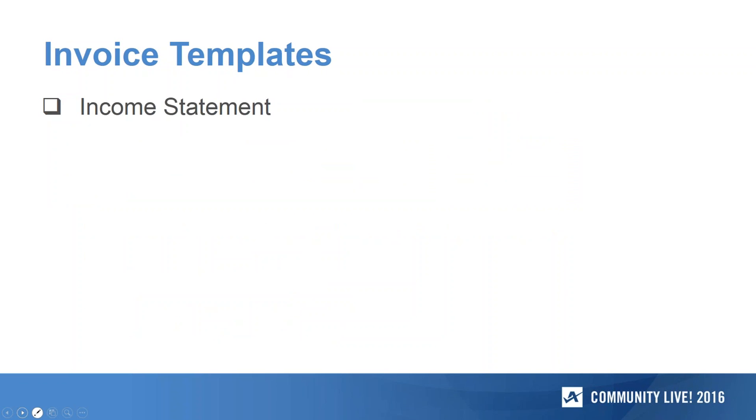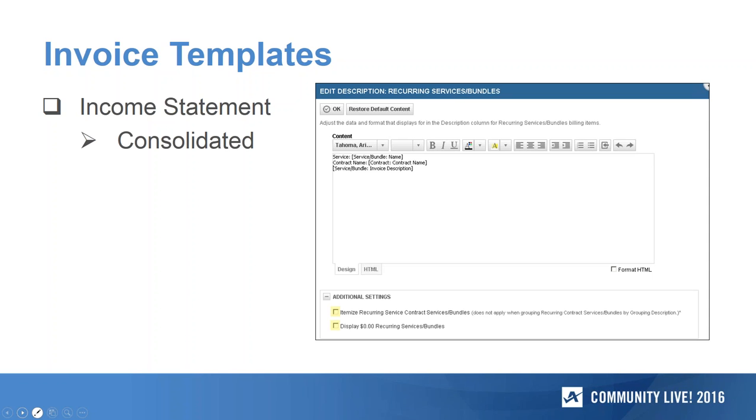The final layer that I want to focus on from a configuration standpoint is your income statement and how the invoice is going to impact that. So in this instance, if we want to show a single line to the client from an invoice standpoint, as well as impact a single income account, you can opt to show all of the recurring service section details in a consolidated fashion.